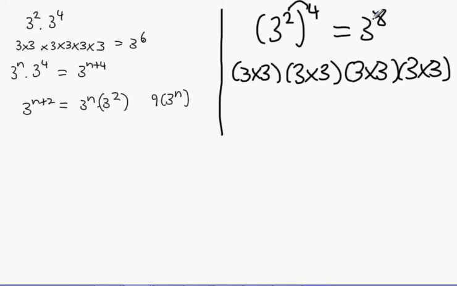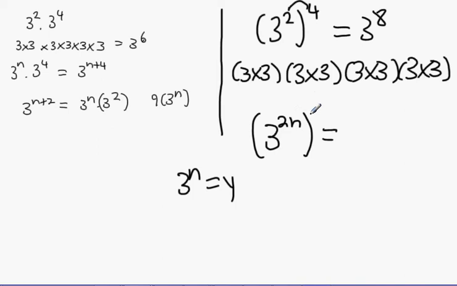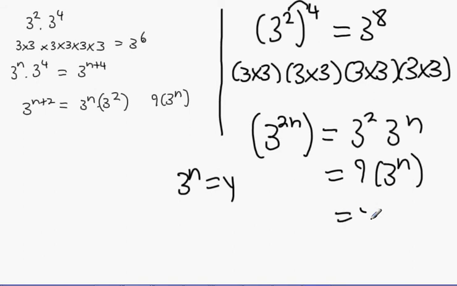Now, previously we had something that looks like this, 3 to the power of 2n. And in the last section we were told, let 3 to the n equal y. What I have to do is go backwards. I know when you multiply 2 numbers together, you get it. What 2 numbers multiply to give you 3 to the power of 2n? 3 to the power of 2, 3 to the power of n. And then you go, look, your 3 squared is 9. So it's going to be 9 by 3 to the n. And in the last chapter, 3 to the n turned out to be y. So that's where we got our 9y from.